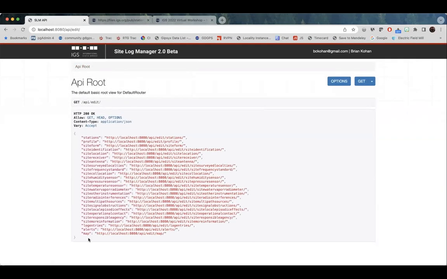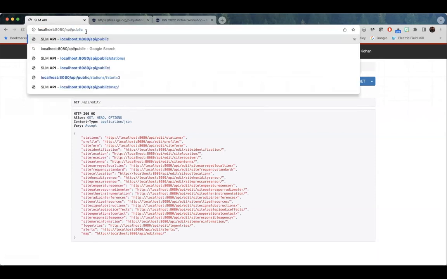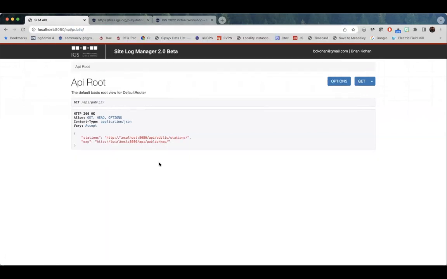And so the new SLM, the SLM 2.0, has two main APIs. There's the edit API, which is access controlled. And then there's a public API, which is not access controlled, and it shows quite a bit less information, but it shows everything that should be public. So all of the published SiteLog data is exposed here.